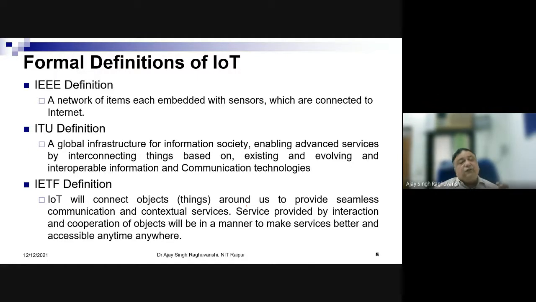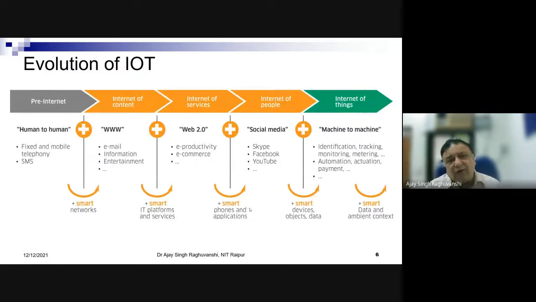That means these are things which are connected to the internet, but the important terms here are anytime, anywhere. That means the information available on these connected objects will be available all the time, irrespective of the place where you are. When this information is available to you anytime, anywhere, that is actually IoT. So things connected to the internet, and the information that they are producing or using, is available for everybody globally. Anyone, at any time, anywhere in the world, can look at that information without problem. So that is the IETF definition.